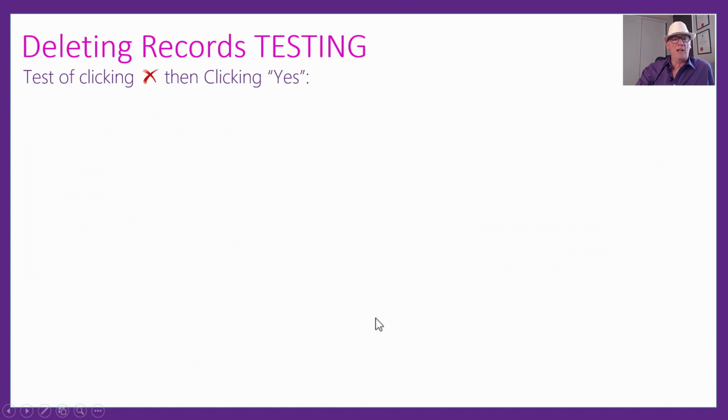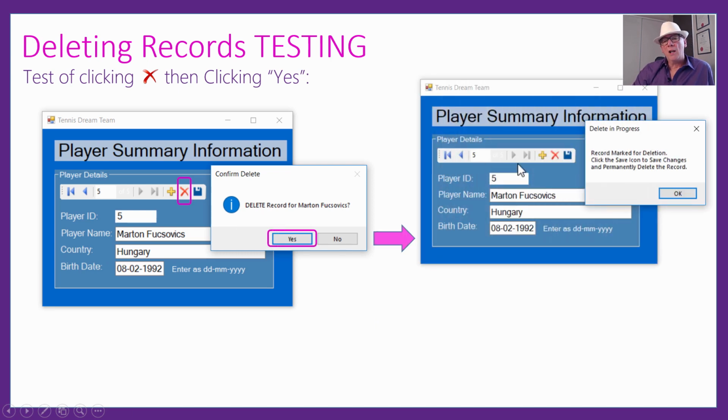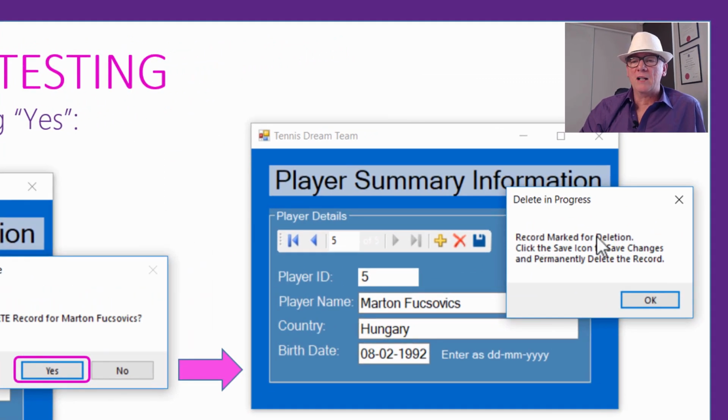All right, for the situation where they say yes, where they really do want to delete it, on Marton here, they've hit the red X, delete him, and they say yes. What will happen is we tell them the record is marked for deletion because it's been taken out of the data table in memory, but it's still sitting in the XML file from when they originally set up Marton and saved him.